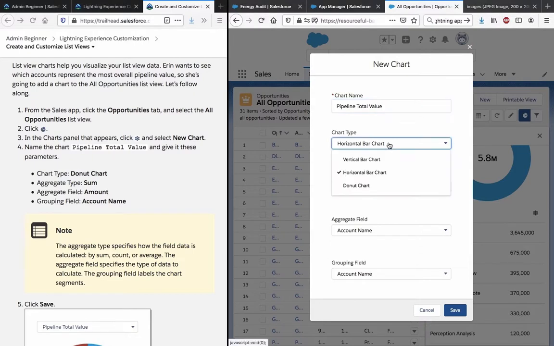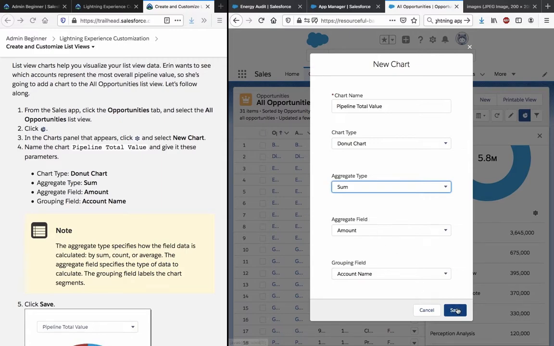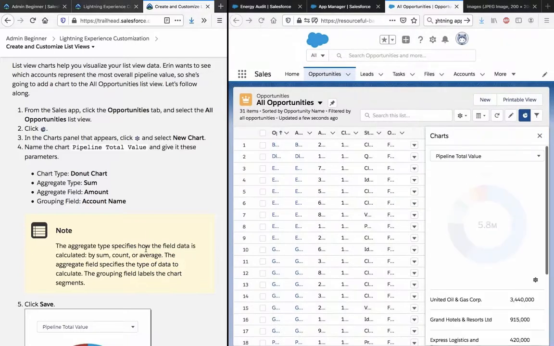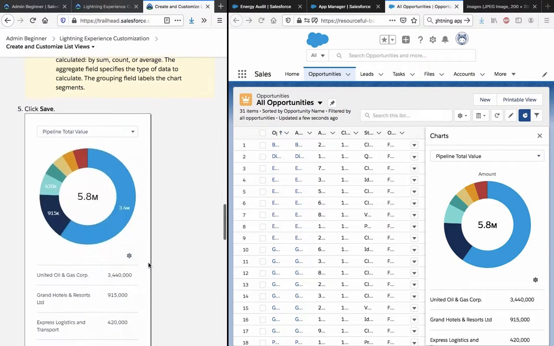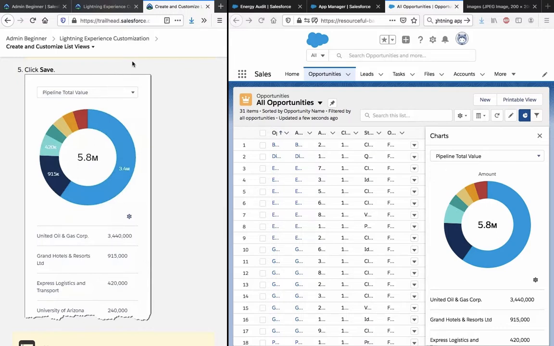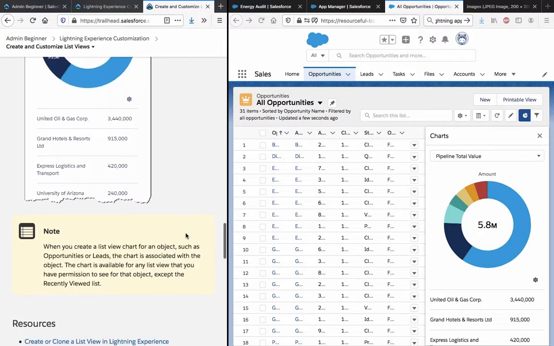Chart type, donut chart, sum, amount, account name. Note the aggregate type specifies how the field data is calculated, such as sum, count, or average. The aggregate field specifies the data type to calculate. The grouping field labels the chart segments. Okay. And now we have the theme. Here it is in the picture. All looks good.